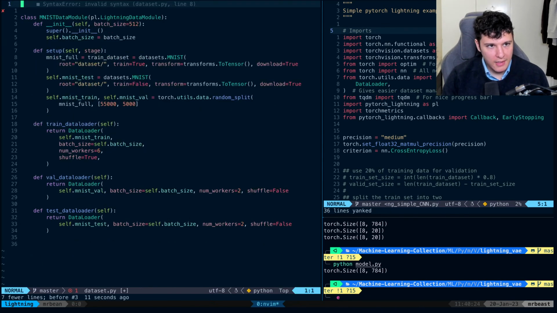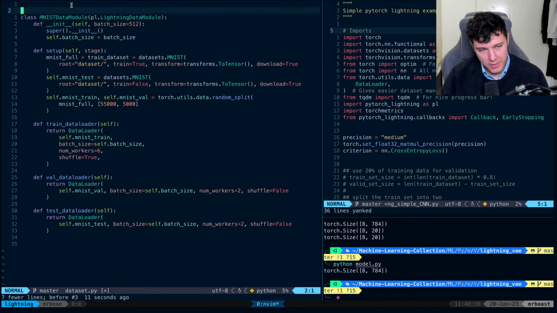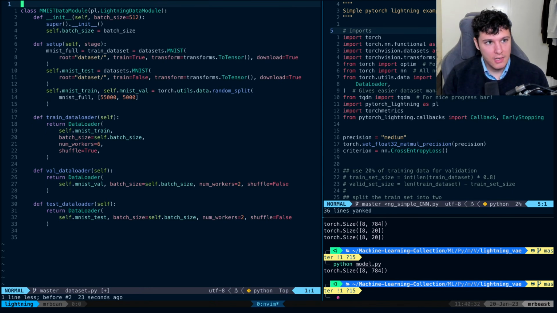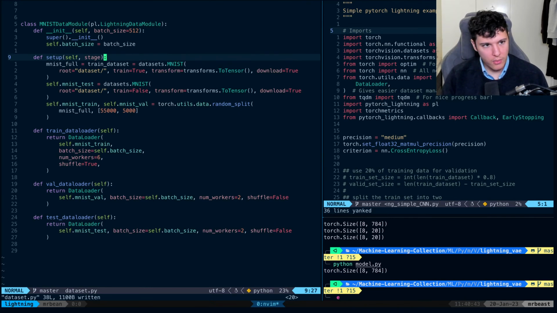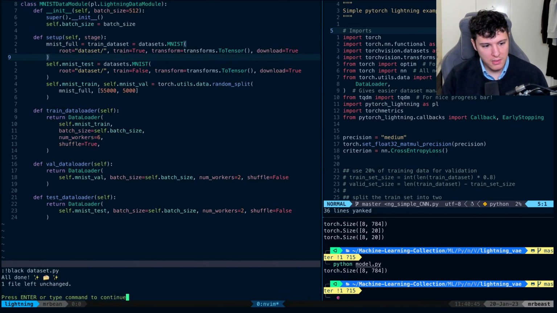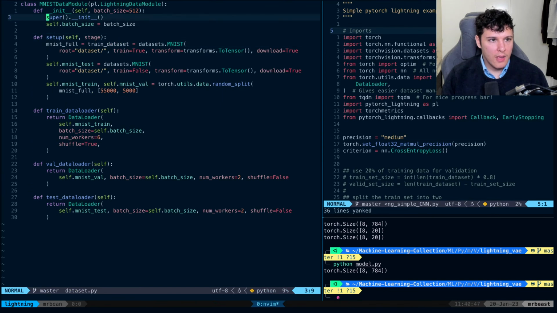I need to add, what are they called? Like flake8, so that you can see which imports are unnecessary and stuff. I don't have that right now, but I will add that. I also just realized that when I run black like this, it formats the code, right? But I wonder why I'm getting a syntax error.